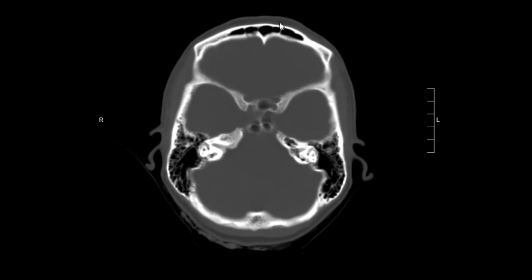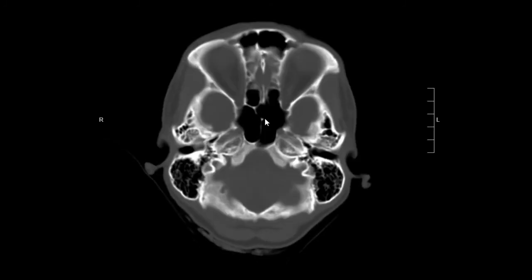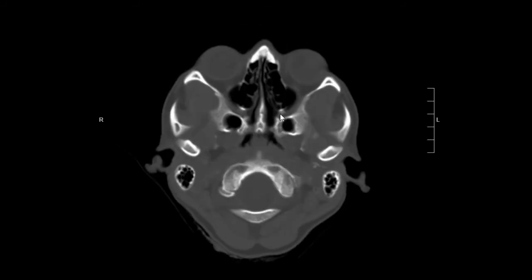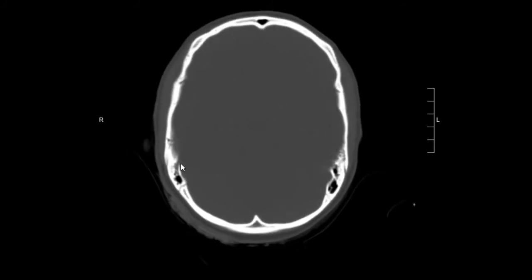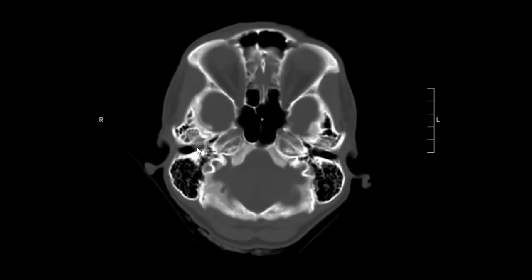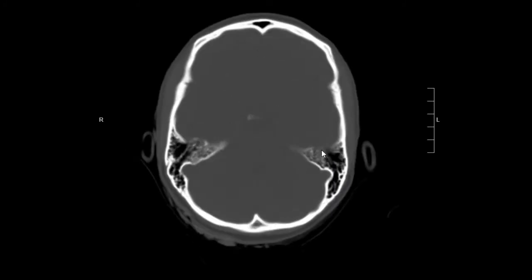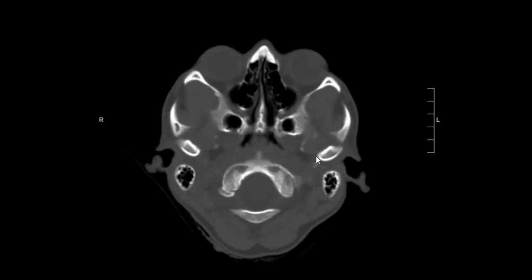And so we have the frontal sinuses, your ethmoid sinuses, your sphenoid sinuses, and here we can only minimally visualize them, but these are your maxillary sinuses. We can also partially see the mastoid air cells and the tympanic cavities, and these are normal. They are filled with air. On the right, it's normal. On the left, also normal.